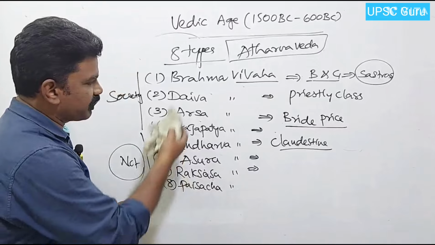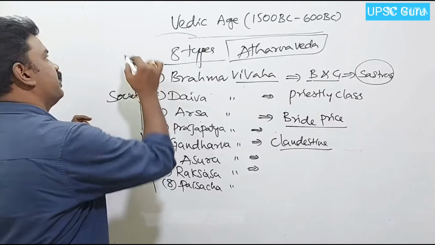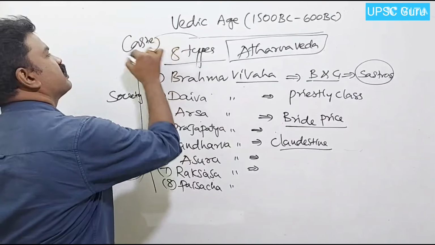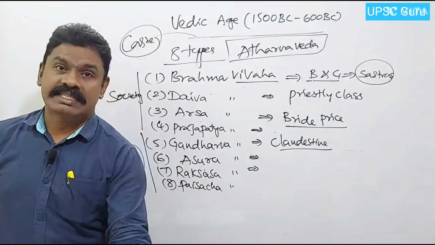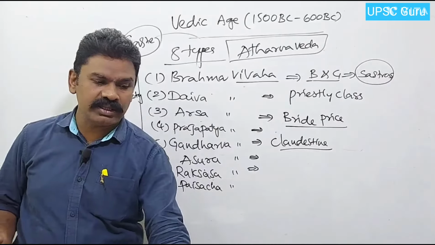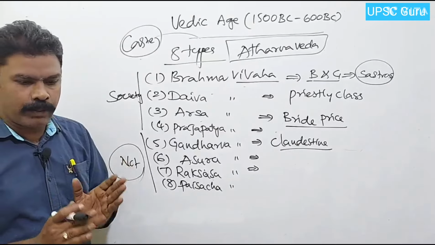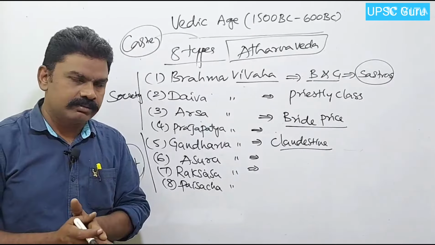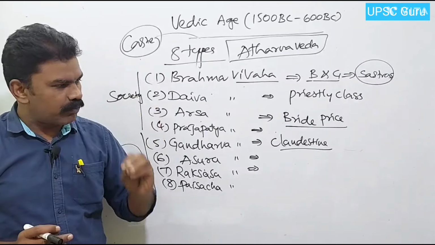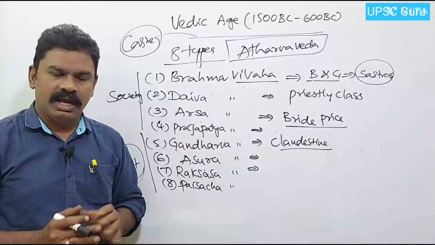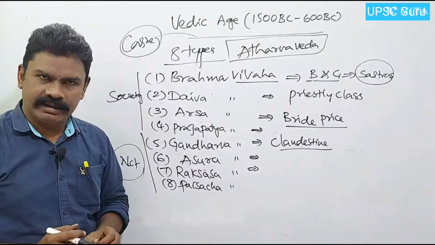After these marriages, the caste system became very strong in this period. There was no chance to change caste. Changing caste was not a usual thing, it was unusual. Sudras had no right to approach the sacred fire. They should not perform any sacrifices, and they were not eligible for wearing the sacred thread.